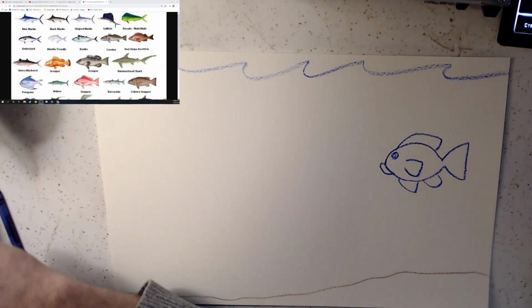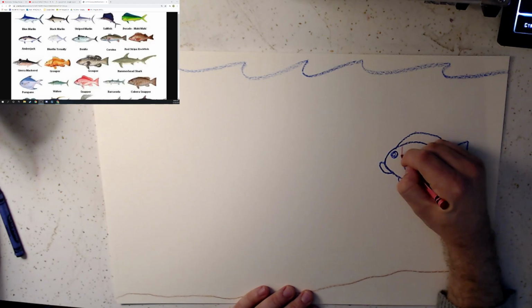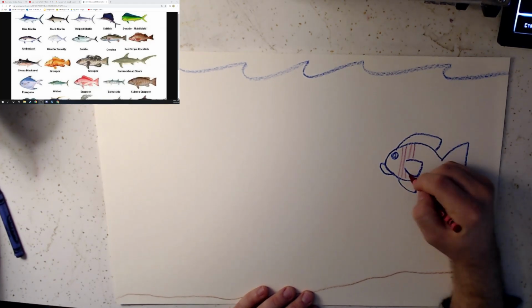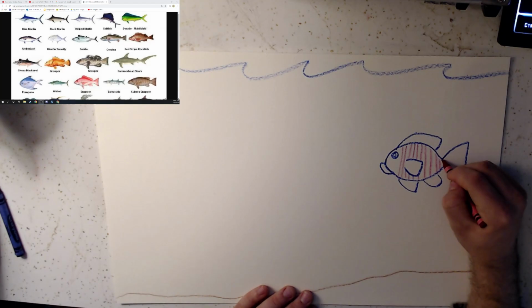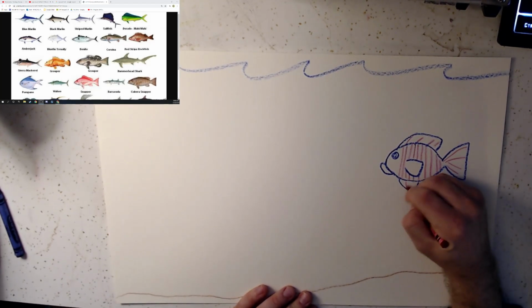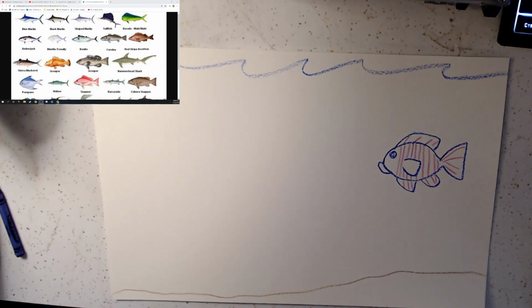I'm going to use a different color for my fish's pattern. This fish is going to have a pattern of red stripes. I'll call it a red striper. I just made it up. It's not a real fish, but that's okay. And you can draw some patterns on the fins too. That's pretty fun. I like it. I like my red striper.